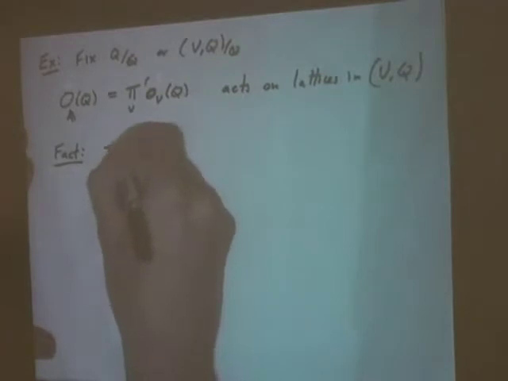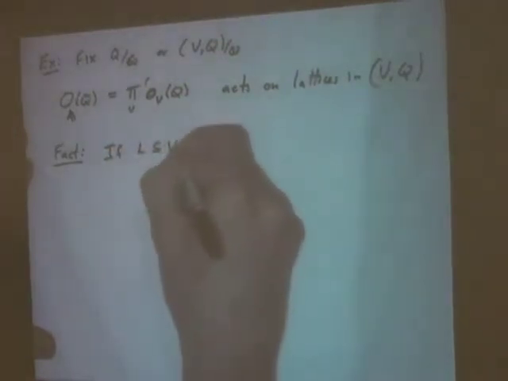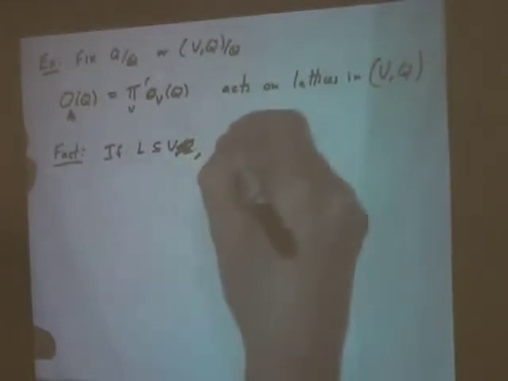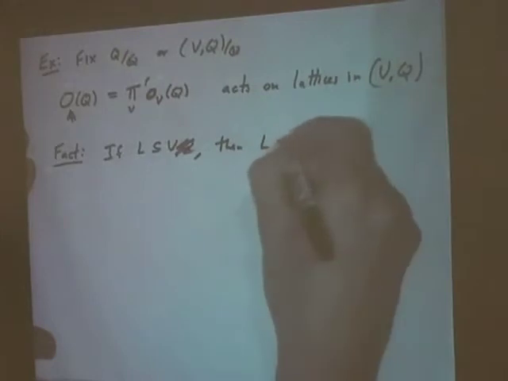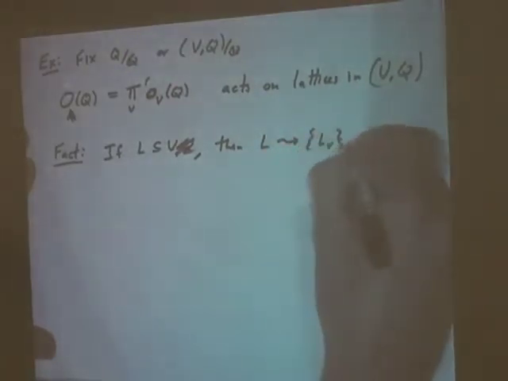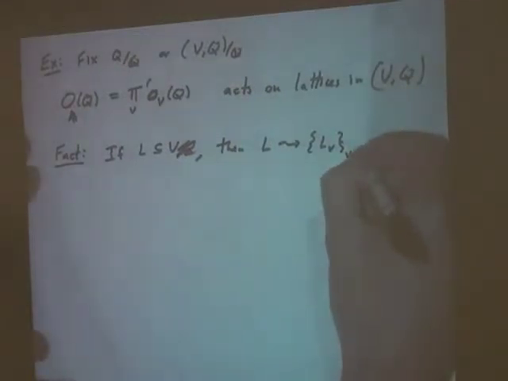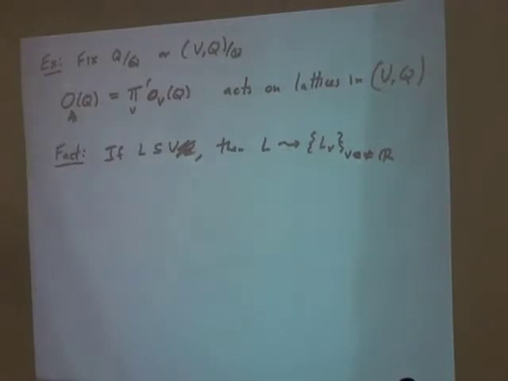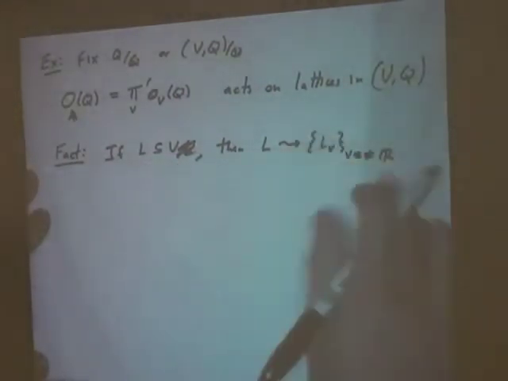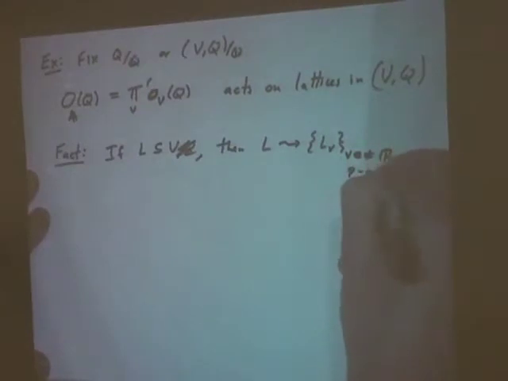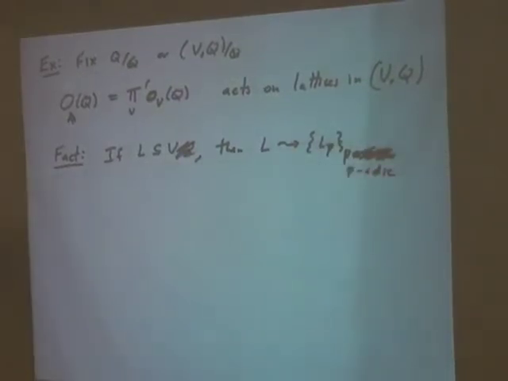The fact is that if you have some lattice L, which is contained in some vector space V, it doesn't need to have a quadratic form on it, then you can associate to L some collection of local lattices for all places V. You can just look at the lattice inside of the vector space over Q2, Q3, the real numbers. But now I'm going to take the real numbers and forget about it. So I'm going to take V not equal to infinity, and just look at the local lattice at all of the primes. I claim that if you get a lattice and you localize it at every prime, so this is p-adic, maybe I should call this P, then this correspondence is bijective.